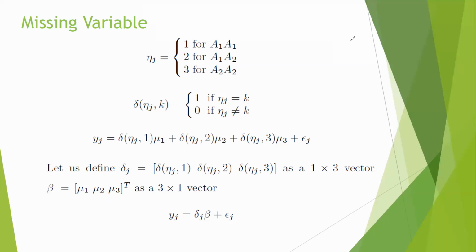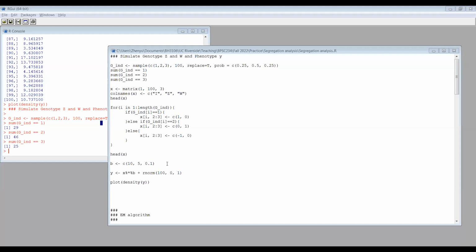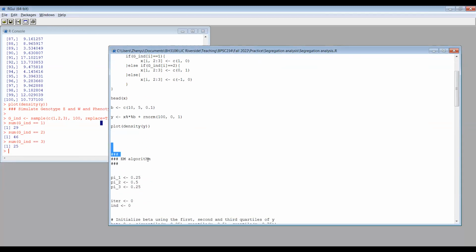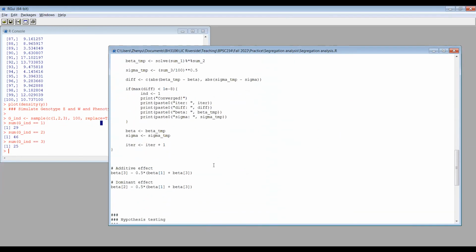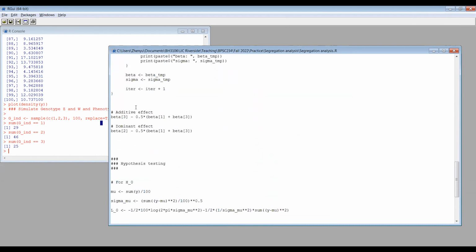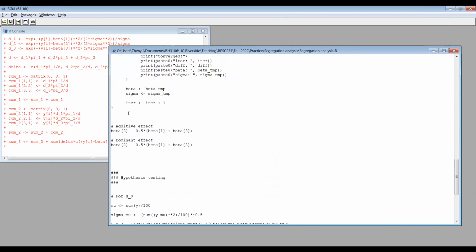So I hope I can link this to my example here. All right, so you see, remember that, right? So let me show you. In this example, I don't know those population means, but this is the true value, and I'm going to show you how I can use this EM algorithm to calculate this. So all right, in practice, we just simply implement this here. So that's the EM algorithm.